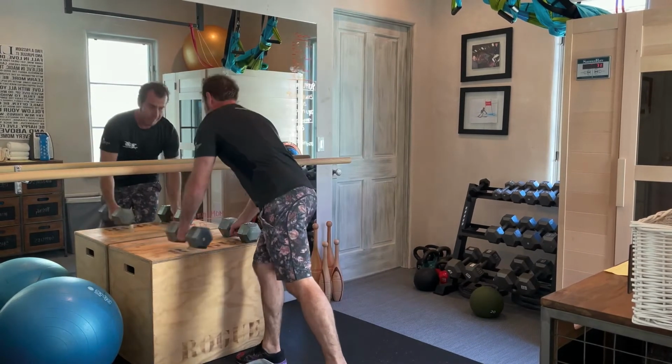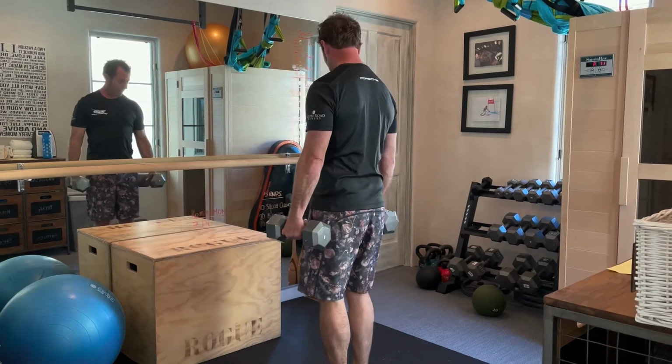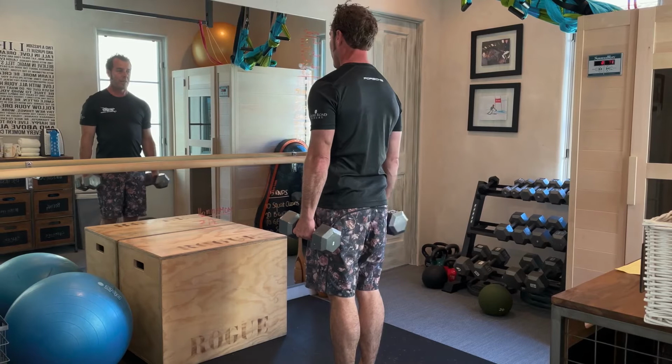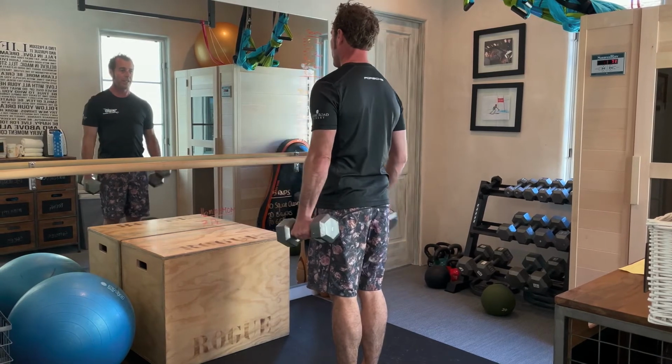Now we're going to talk about arm curls. There's a million ways to do them. I'll go through a few that Simon has me doing. So the first of which is just your basic hammer arm curl. Basically with like a thumbs up position and the weights are parallel to your body going up.